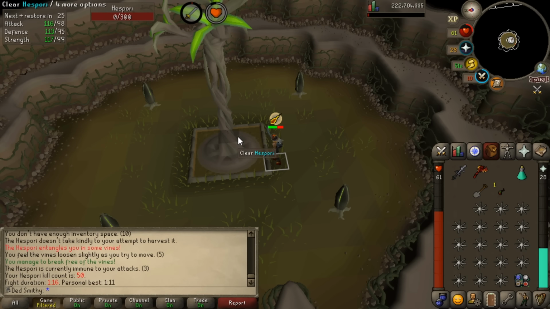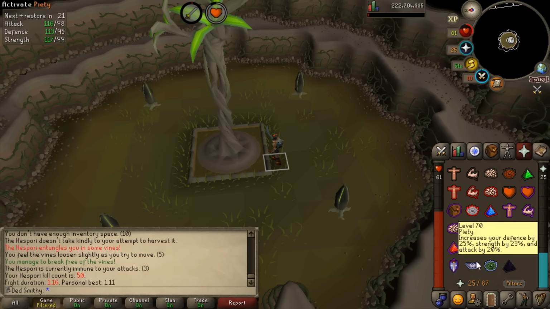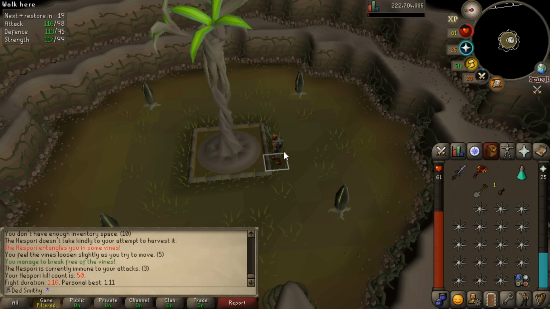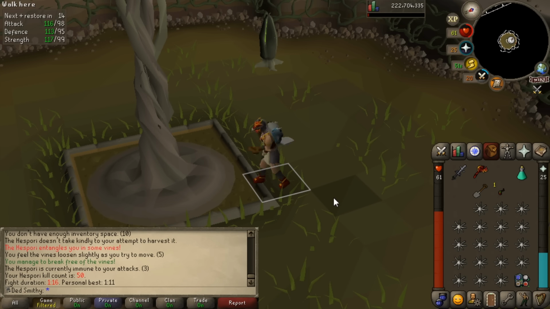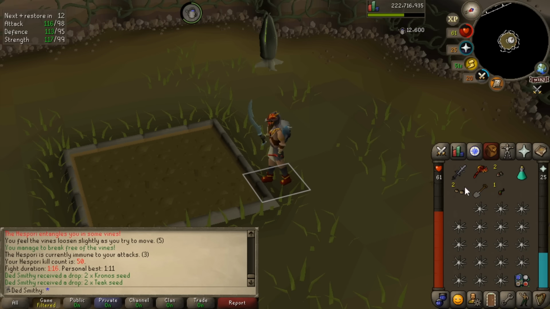I don't think that's a new PB. No, 5 seconds. But 50 KC now at Hesporin. All right for the old leaderboards, I guess. What are we going to get? Come on, Tangle Root, please. No Tangle Root, but we go again.